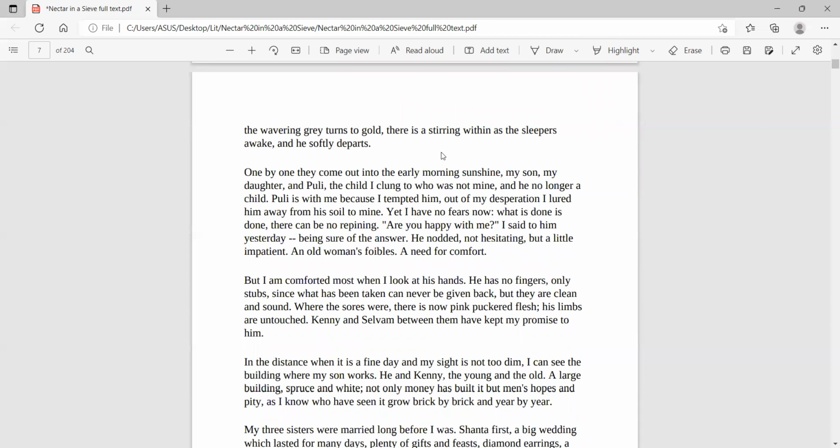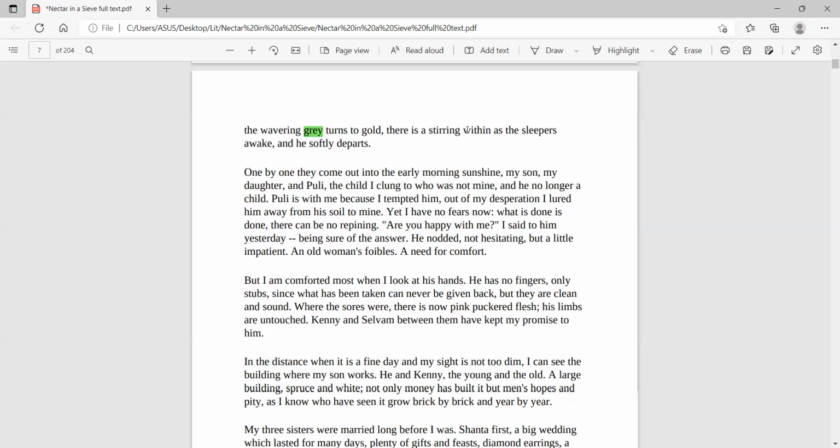The wavering grey turns to gold. What are these two colors? Here, grey symbolizes something, and that is sadness, dullness. You can take both the words. The memories with her husband are a part of her past, and she can't re-experience those peaceful times with him again. This shows that she misses him more deeply, and she wants to experience those experiences again, but is unable.